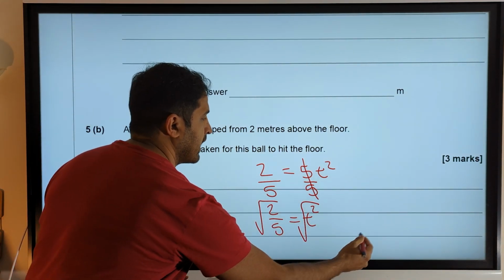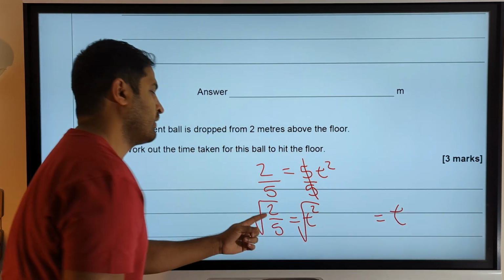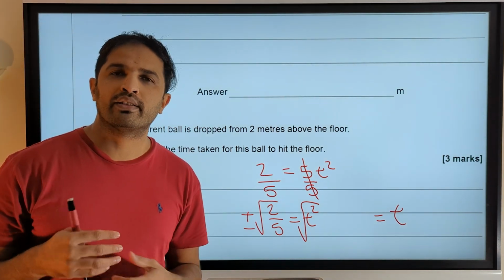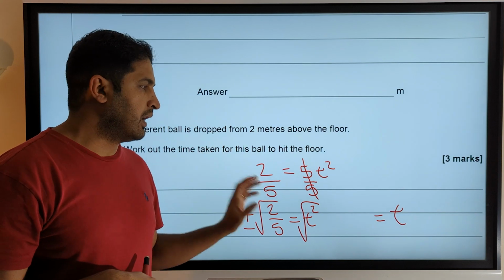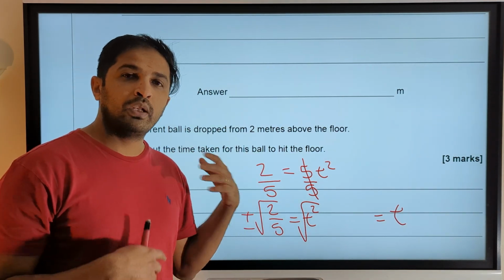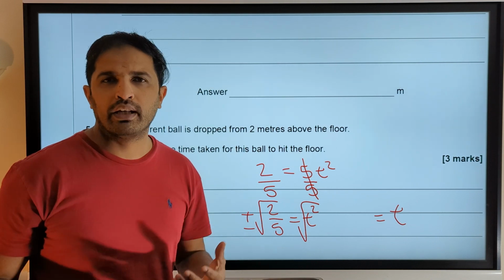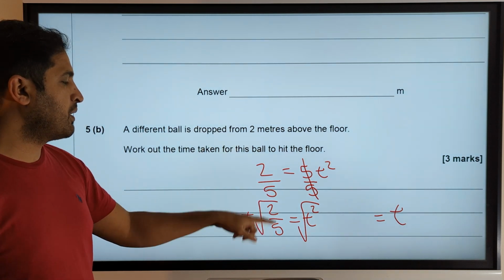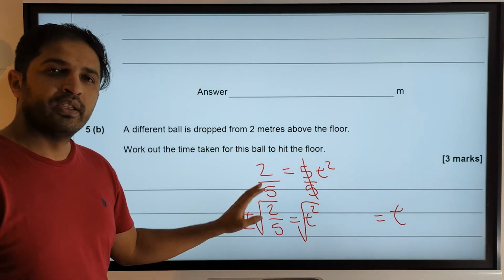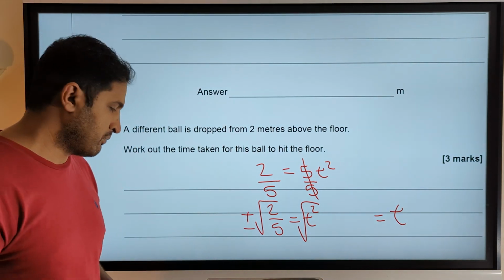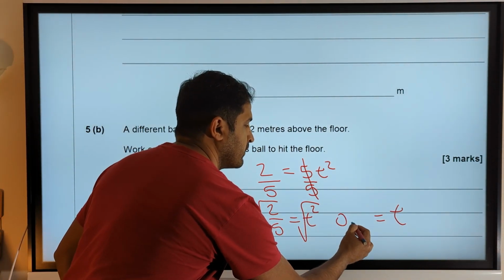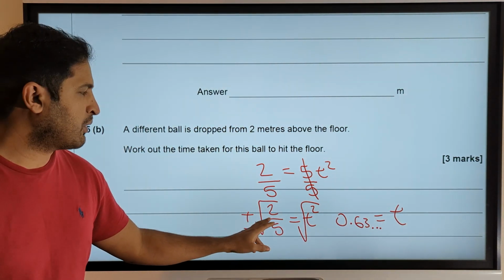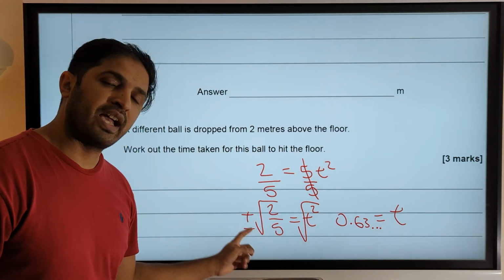So on the right hand side, you'll get your t. And on the left hand side, you get plus and minus. Remember, when you square root a number, you always get two answers, positive and negative. Okay, but it's a time. In this question, we're looking to work out the time, and time cannot be negative for this one here. Okay, we can always have positive time here. So time is going to be positive, so whatever answer we get from the square root of 2/5, we're going to use the positive number from that. And you put that in a calculator, you get 0.63 and more decimal places, okay? Or you can leave it as the positive square root of 2/5 because this is the accurate exact answer.